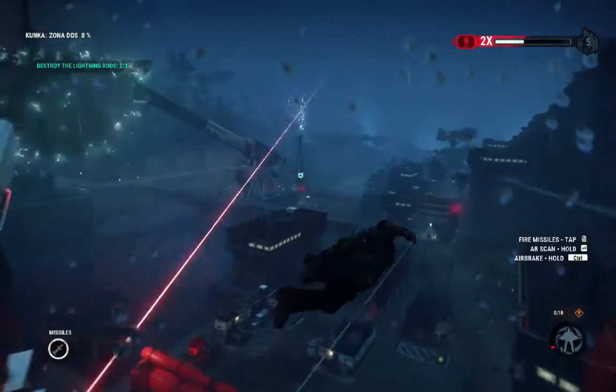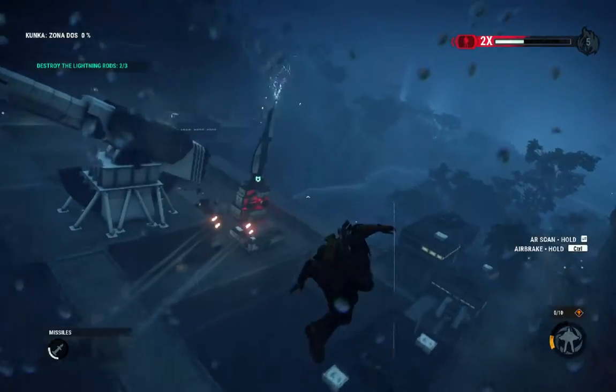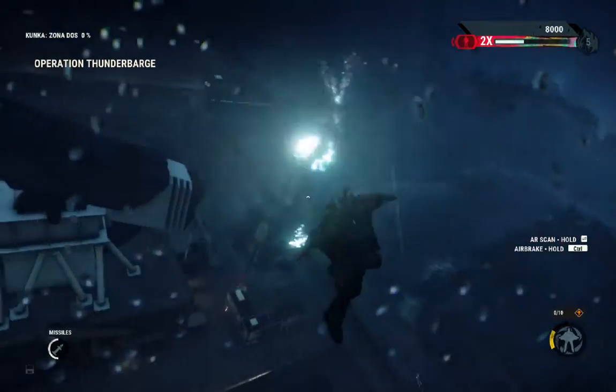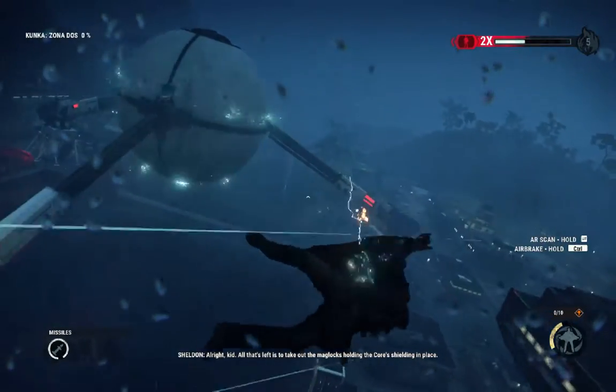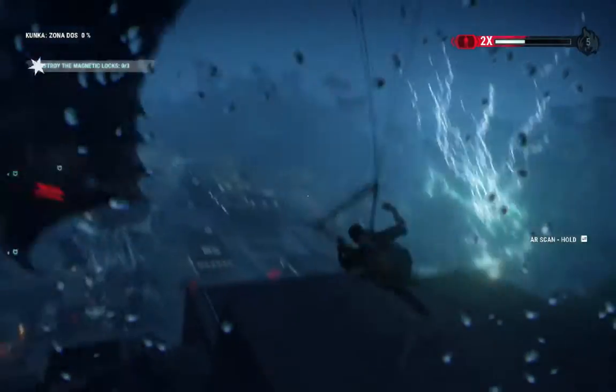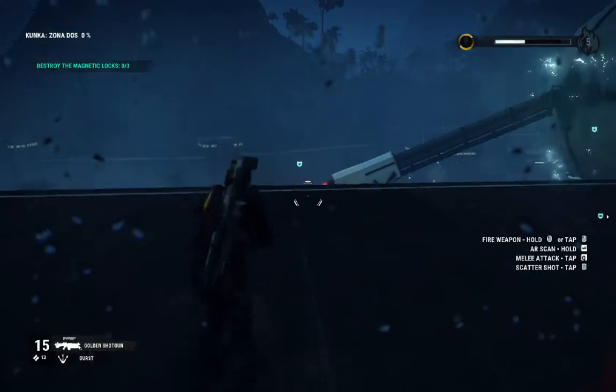Alright, my plan is to shield up the missiles and then see if that destroys it. These missiles kind of spread out. Yeah, that works. Alright, kid, all that's left is to take out the mag locks holding the core shield in place. Oh, I got sniped by lightning. Ha. How do we take out those? Do we just.